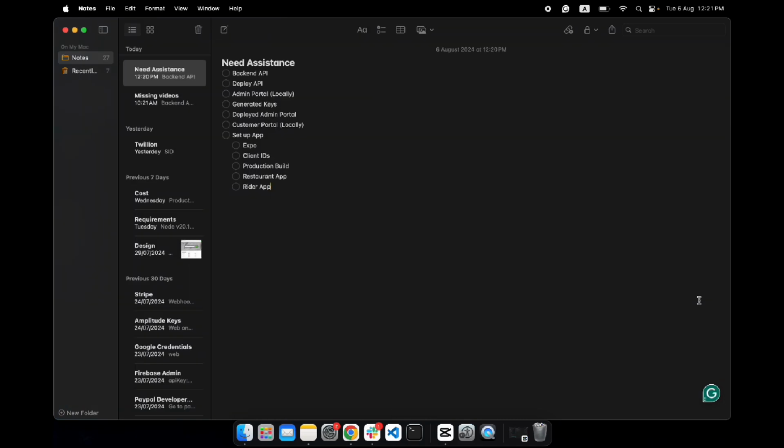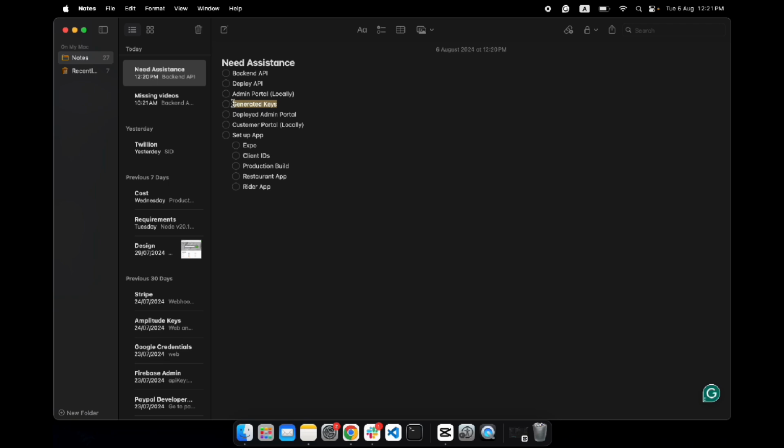So this was the whole tutorial about how to set up the whole Enatega application, including the backend, the front end, and also the mobile applications. So we started with the backend API. We first set it up in the local environment, right? And then we moved to deploy it on the Railway application, and then we moved to the admin portal and set it up locally and saw how it actually looks.